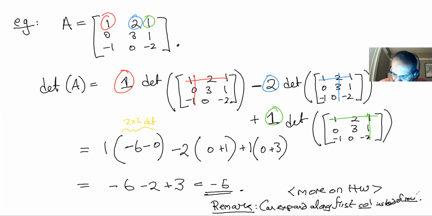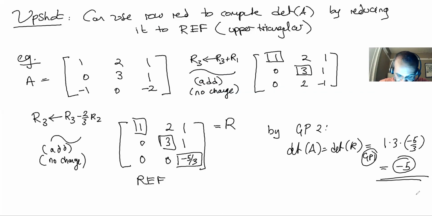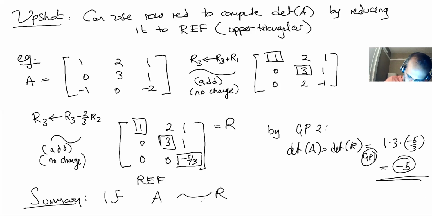Okay, so I find this very magical that there is a function like this. But what's the summary? The summary is you don't actually need to use that formula. You can just use row reduction again. So the summary is, let me just write it here. If A is reduced to some R, which is in row echelon form, using only add and swap, which is always possible. You don't actually need to scale if you just want row echelon form.